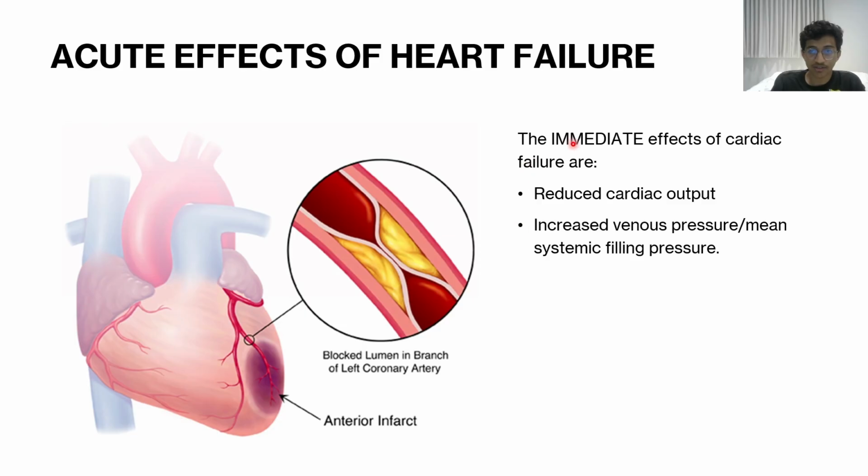Now, the immediate effects of cardiac failure are two: the reduced cardiac output and increased venous pressure, or mean systemic filling pressure. Why? Because the heart cannot pump. Why reduced cardiac output? Because the heart can't pump enough blood, so that will reduce the cardiac output. And increased venous pressure, since the heart is not pumping, the blood will back up into the veins, increasing the venous pressure.